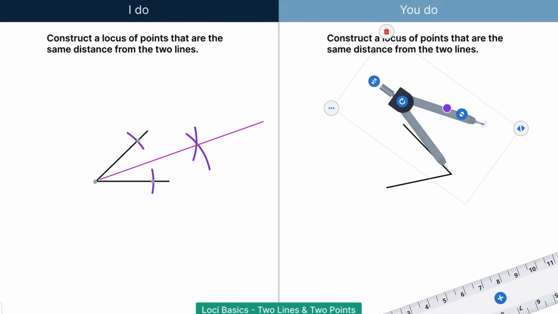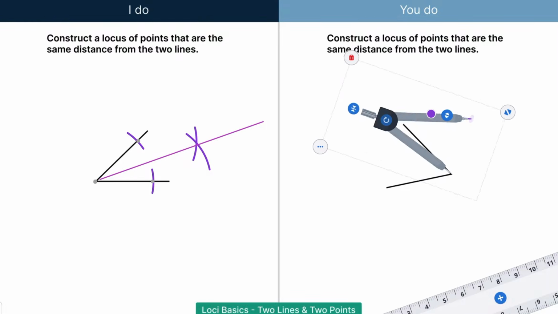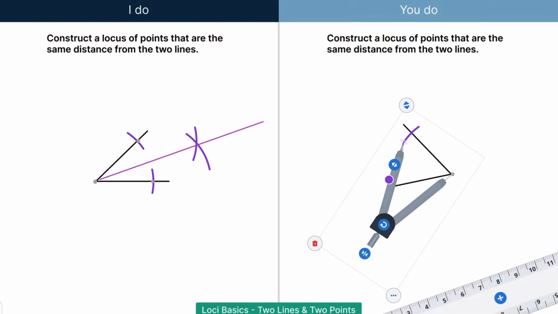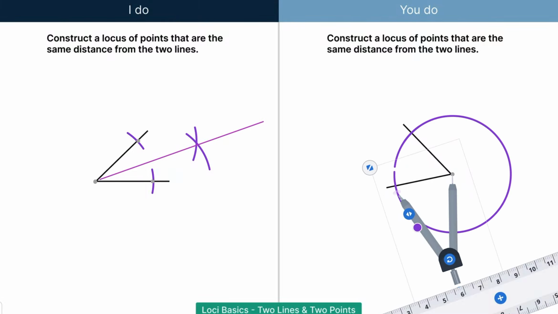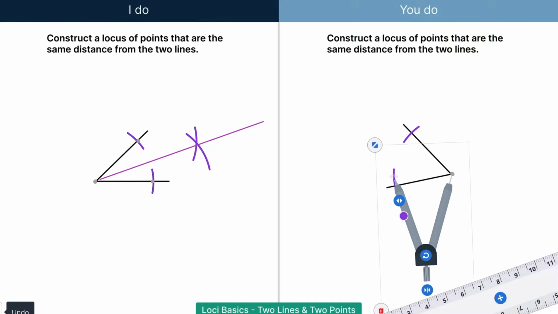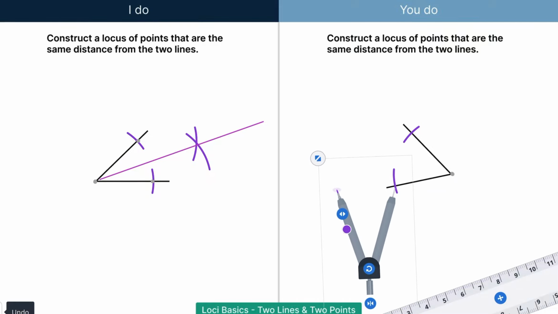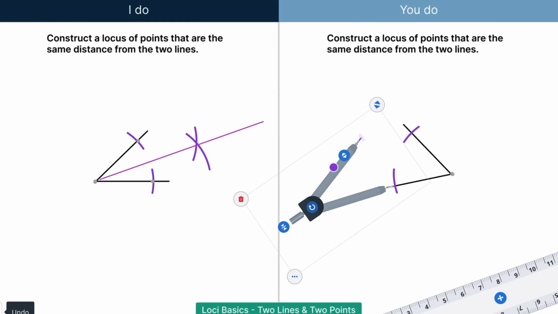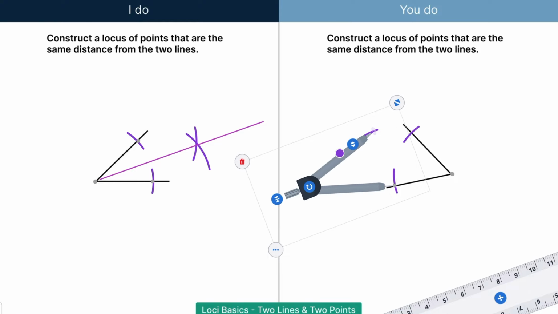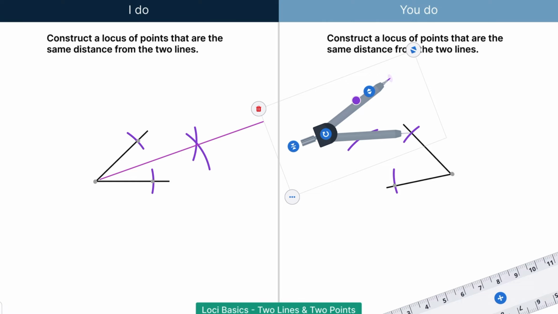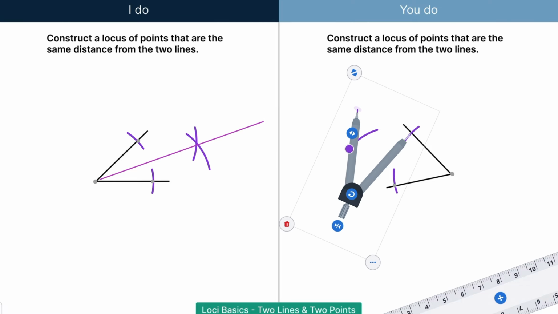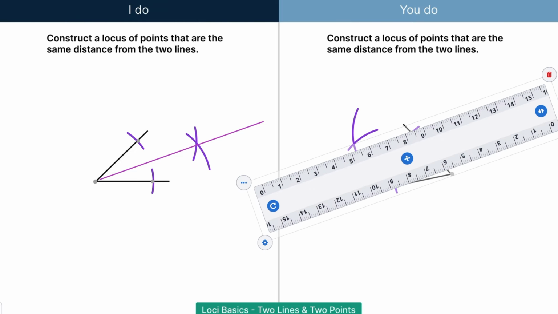So hopefully you've pressed pause and had a go at this. So this is essentially called bisecting an angle. I have got a separate video on this. So line there, make sure the compass stays open the exact same distance, and then a line there. And then take the compass, put it on this edge, keep it open the same width. That is important, that you are not changing how much it's open by. Make a marking there, and then take it, put it there. Turn that, make a marking there, and get rid of the compass and bring in the ruler.